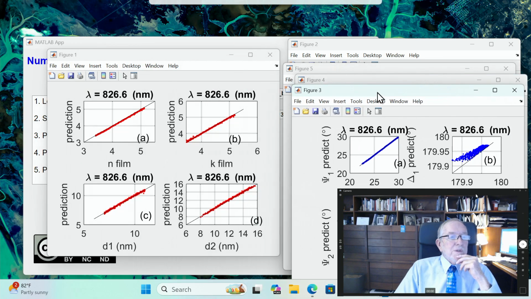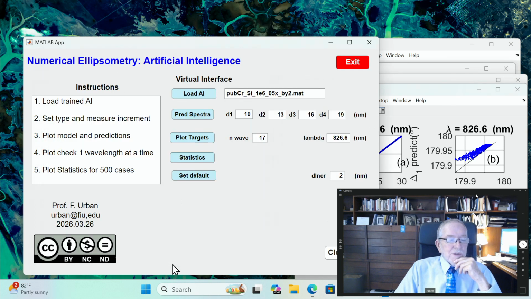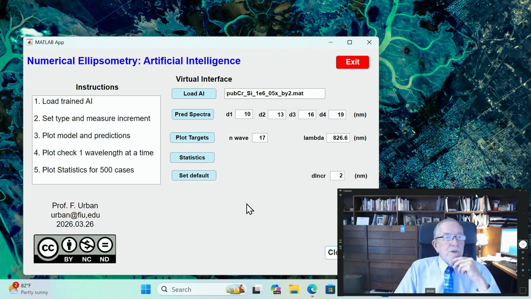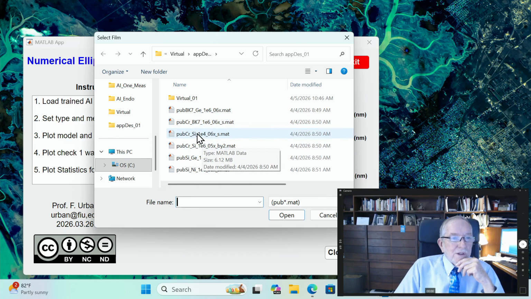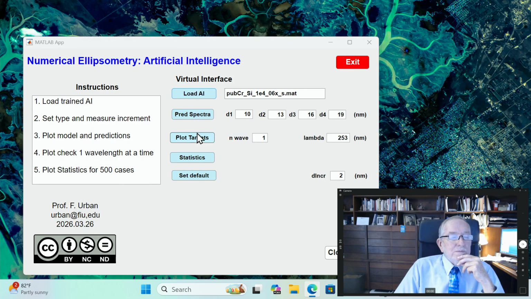So it takes some experience in working with these to start to understand what's happening, and I'll quickly show you an example right away. Now this is chromium on silicon with a training master set of 10 to the 6th. If I take the same material, chromium on silicon, with a master set of 10 to the 4th, then you're going to expect something to be probably not as accurate.